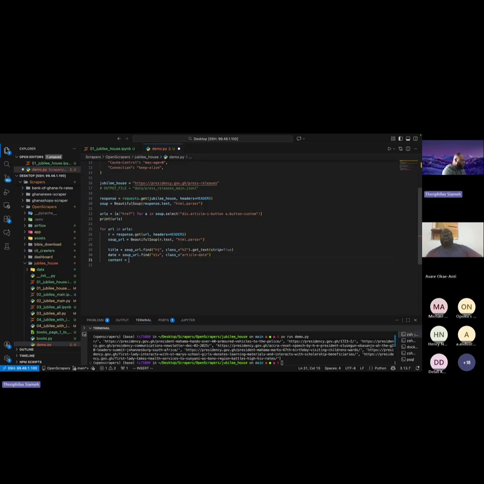And then the content, we want to find the div, and then the class is content. And for each of these, we get the text. If you don't get the text, sometimes you might get some weird results back, which you need to pre-process. So this get_text is very important.